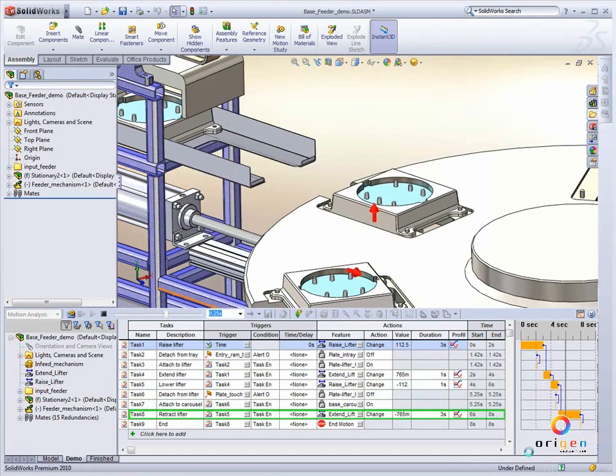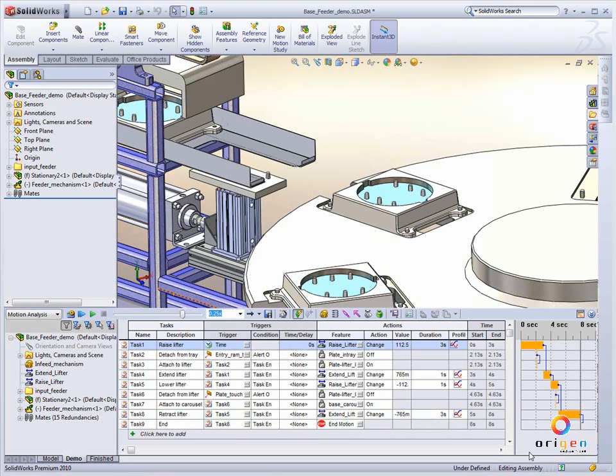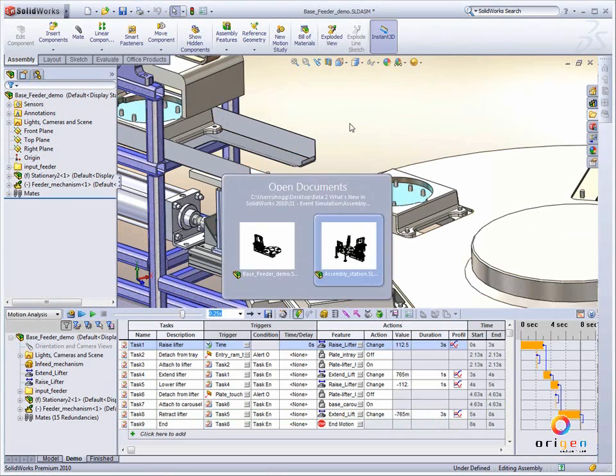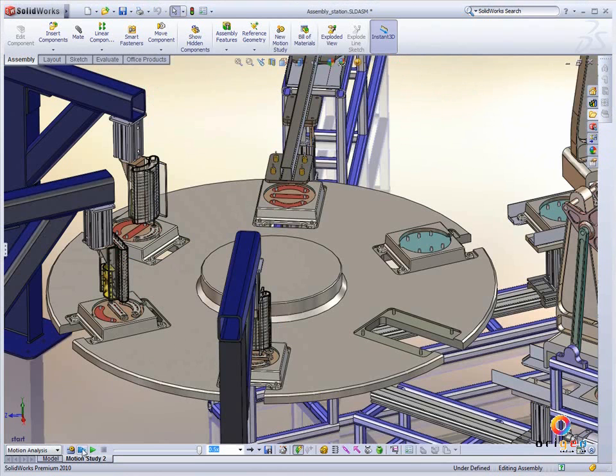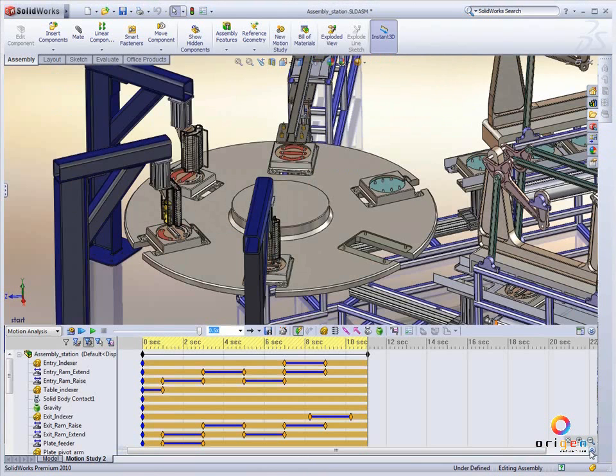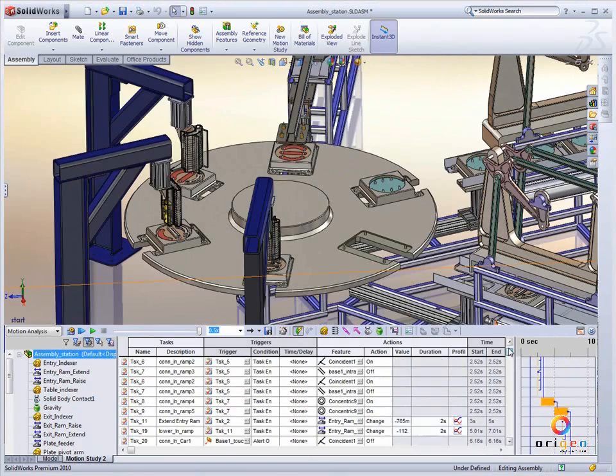So see, it's a very flexible system to very quickly evaluate different ways of sequencing things and really get your cycle time optimized for your whole system. Incredibly powerful and very easy to do in just one location. When we look at the full model, you'll see that it's a little bit more in-depth.